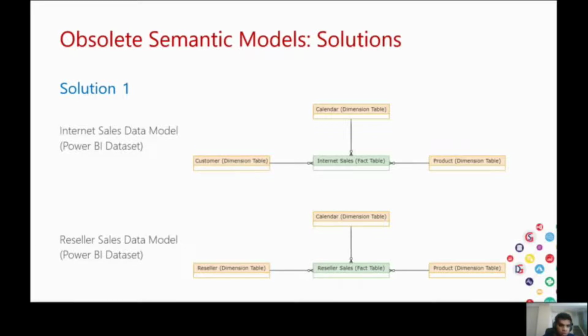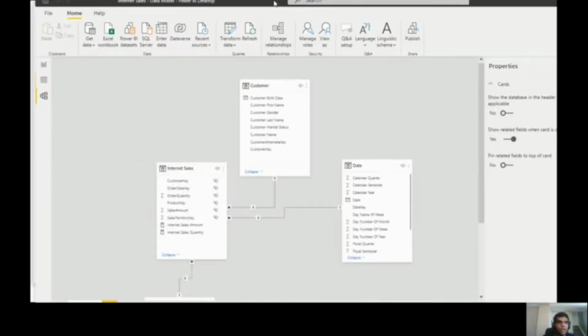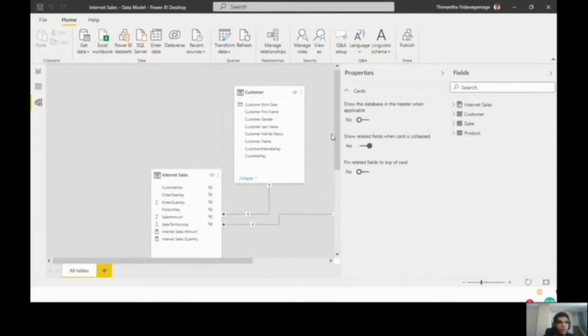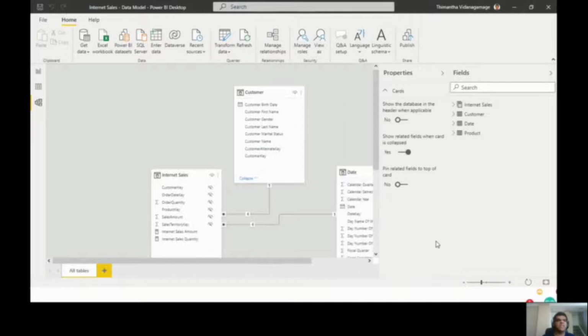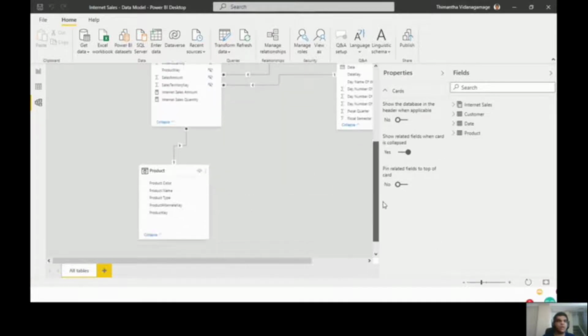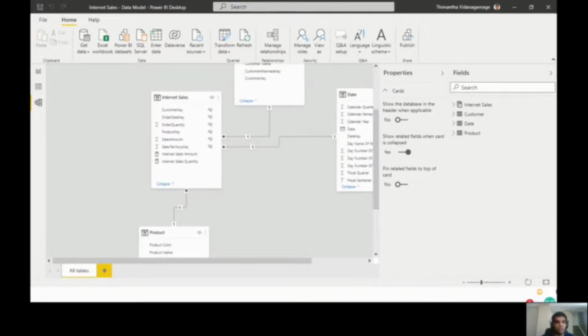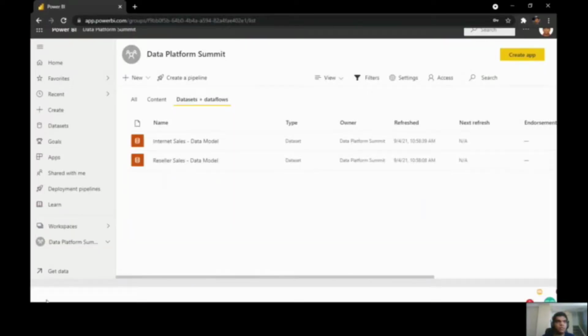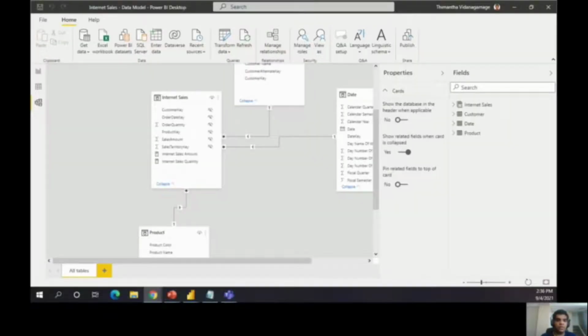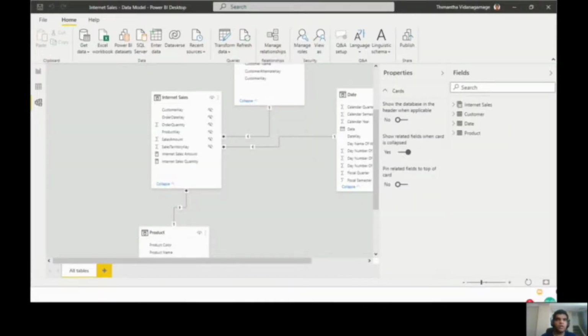If I just show you around, I have the internet sales data model in my Power BI Desktop right here. You can see the entire data model as per the diagram I just showed you. I also have the same data model published into the Power BI workspace I'm working on right now. I'll be looking at the customer entity.